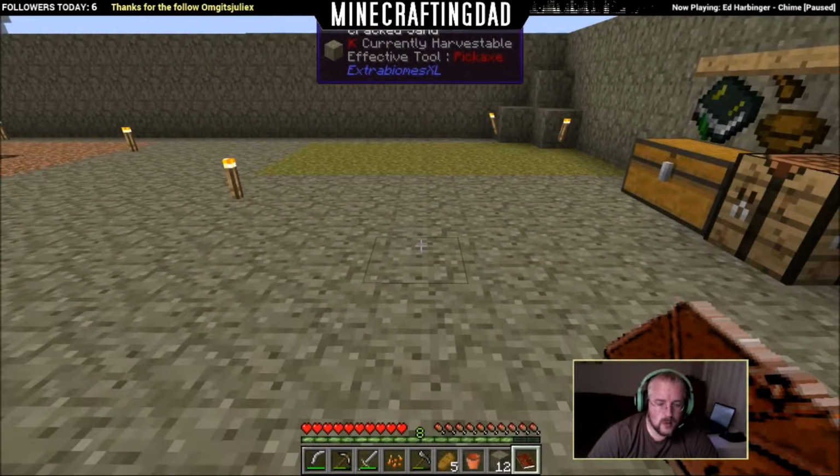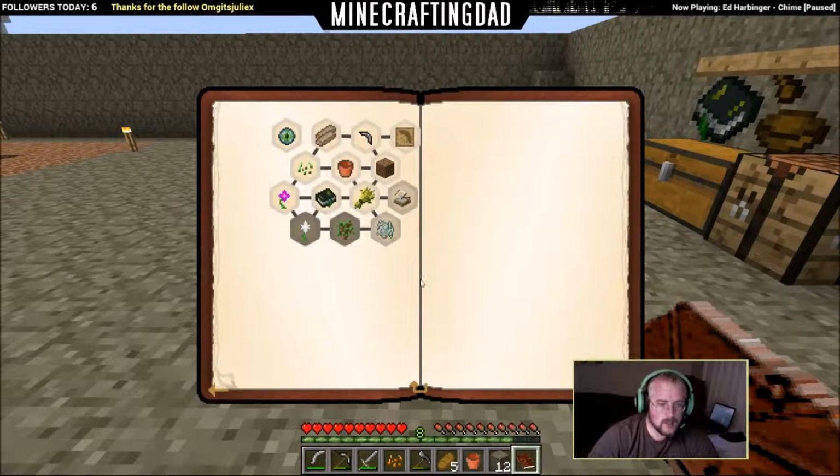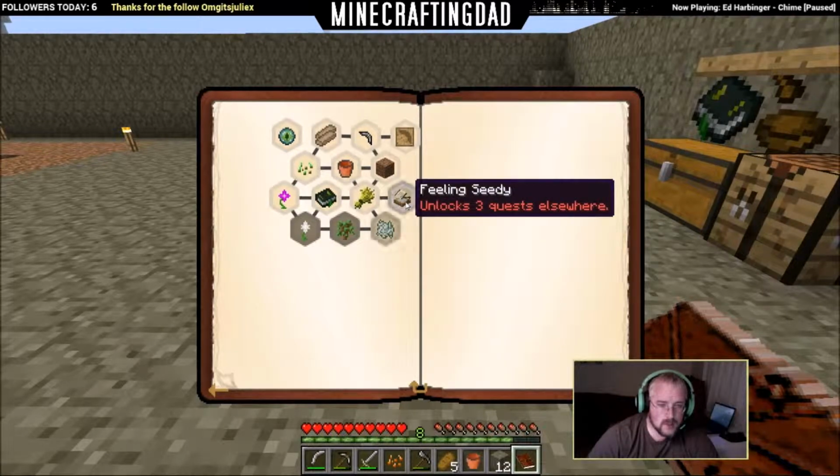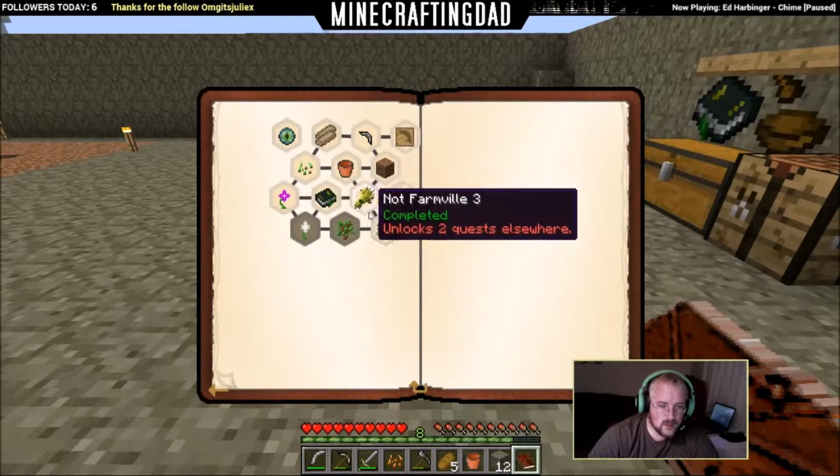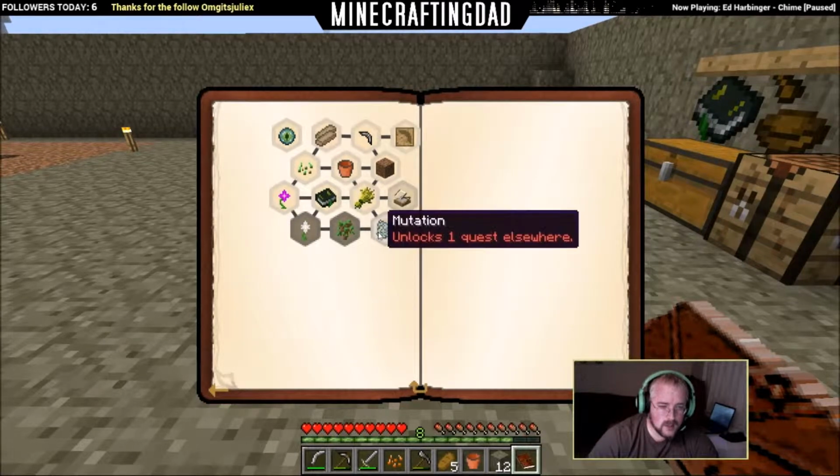Alright guys, so let's take a look at our quest book and see the next item that we should craft, which is the Seed Analyzer. So take a look here, we just completed the Lexica Botania.